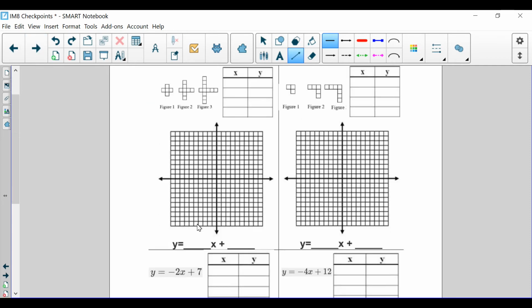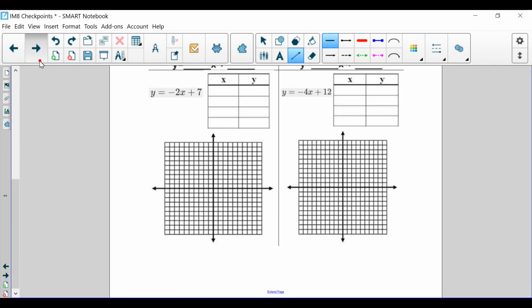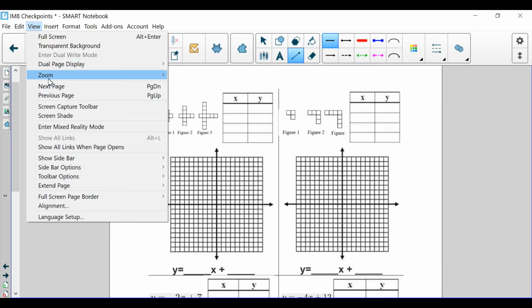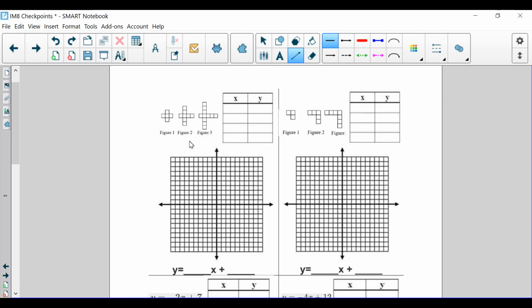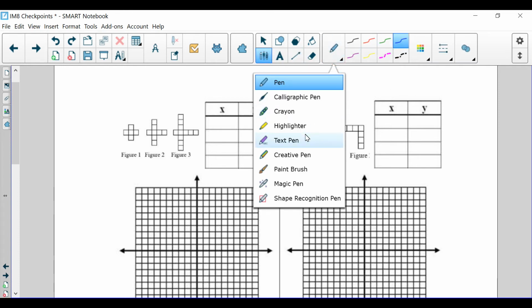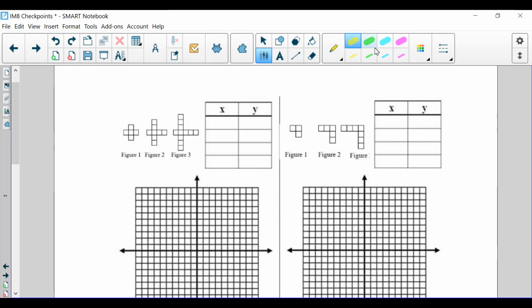All right, next, let's go over these next 2, and then that's going to be it for this checkpoint. Okay, so first of all, again, we're noticing a couple of things. We notice right away, we don't have figure 0, but we have all of these things going on. One thing to notice about patterns is what's different about them. So this one has 5. But what is changing? What do you notice is changing? What I like to do is highlight what's changing. So I'm noticing that this little point right here is different.